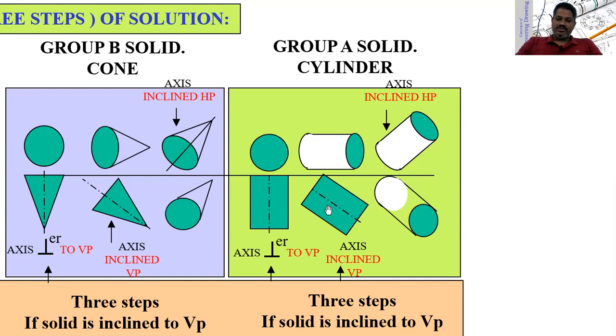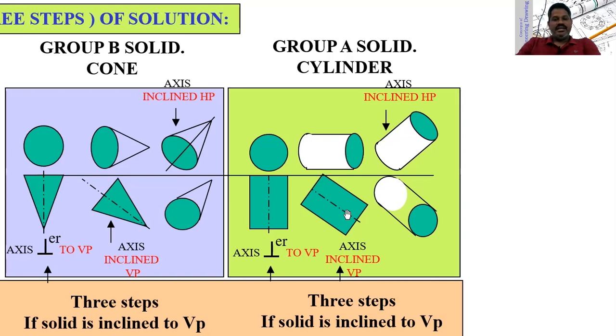Project these lines. Project these. First, we will get these two. Then we will get this one, and from this we will get this shape. Then we have to project this, we have to twist this to some angle with VP and use these projected points to get the top view here. This is the approach we will use to solve the problems.